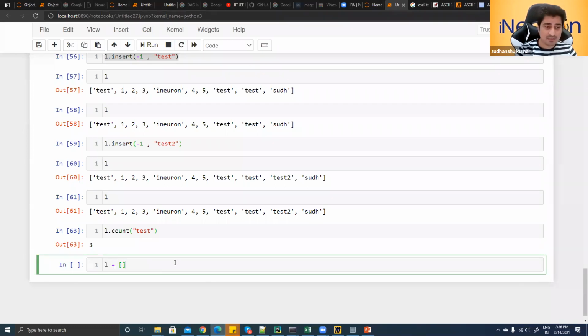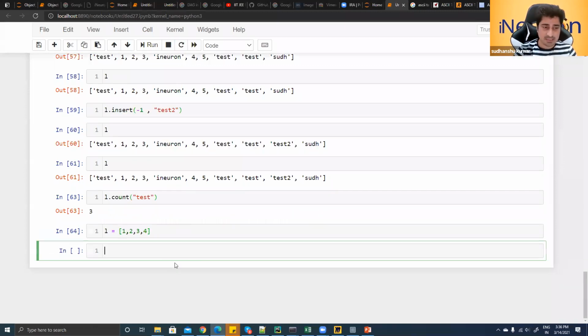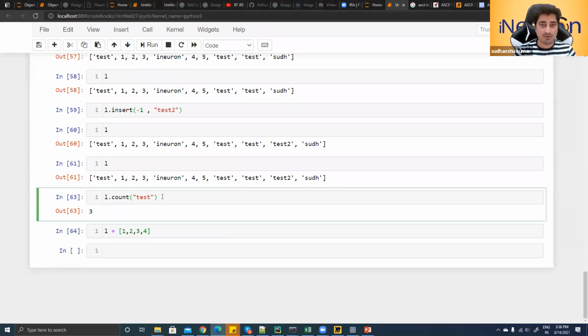So let's try to understand the extend operation. Let's suppose I have a very simple list with me, 1 comma 2 comma 3 comma 4, and guys, I'm assuming that you all are trying to write the code with me. So just do it, don't wait. Just keep on typing with me. It's just typing you have to do, right? So just type it. Just try to increase your typing speed, then coding will be nothing.